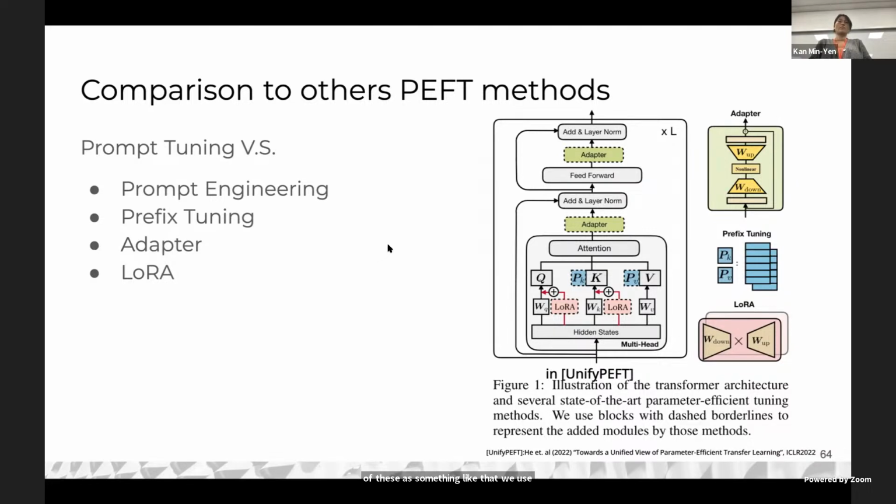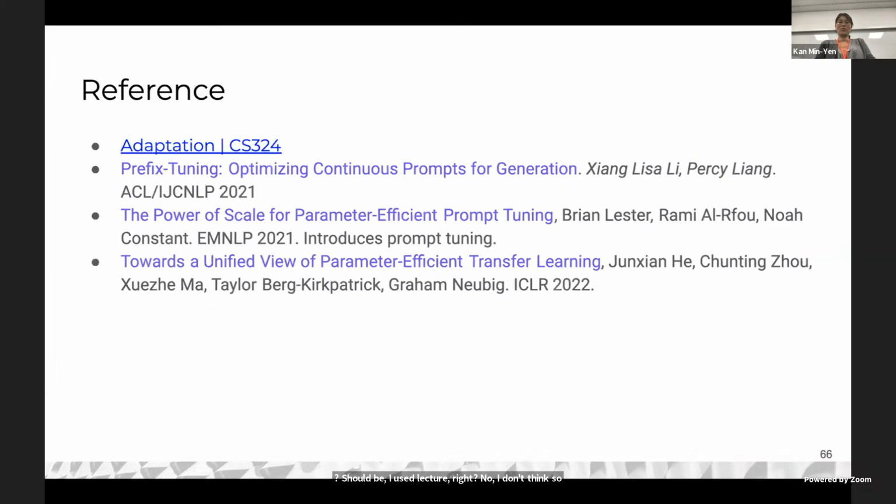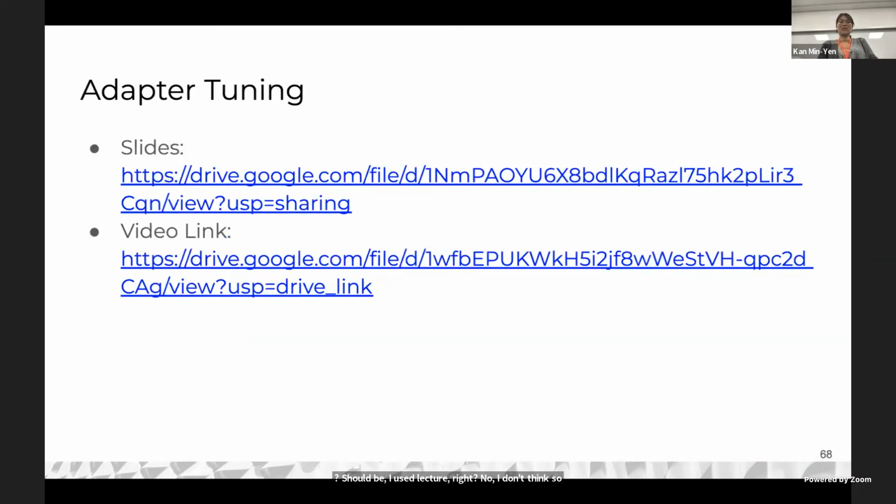So what is the difference between adapters, LoRA, and fine-tuning? Anyone? It should be in Yajing's lecture, right? Okay, so we're going to come to that. All right, is Yajing online? No, I don't think so. She has the recorded video. So we'll come back to my question after we play Yajing's video. Yeah, maybe I can play it. It's 9 minutes, but we'll just go through it.